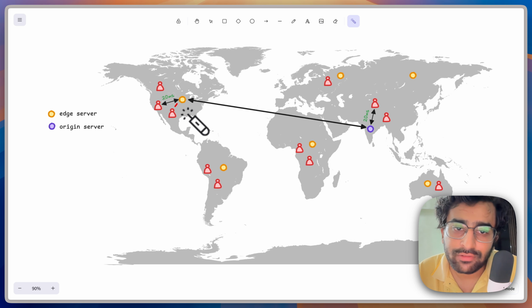So the edge server is not chosen based on the distance. It is chosen based on the, you can say, latency. Whichever edge server can process the request in lowest latency is chosen, right? Once the edge server is chosen, either that edge server will process that request or it will forward that to the origin server, okay? So this is the entire flow.